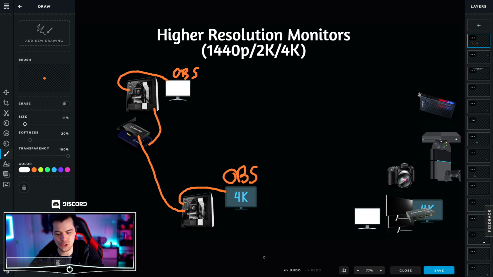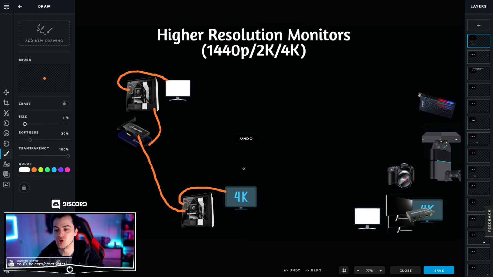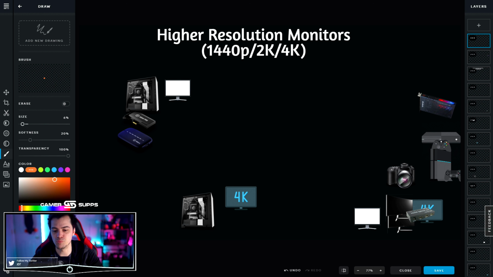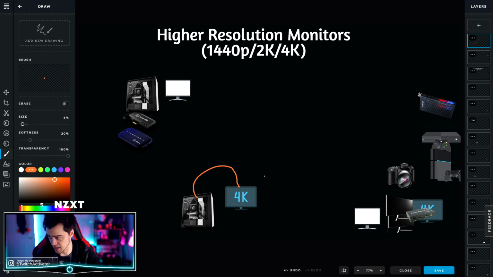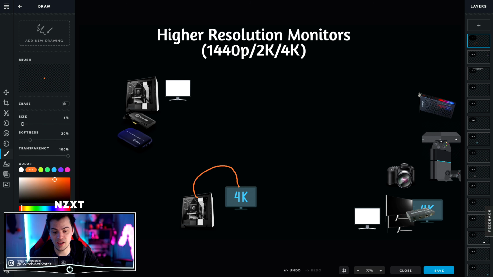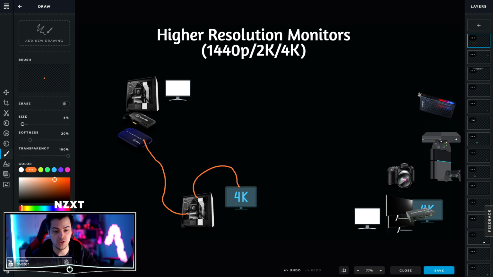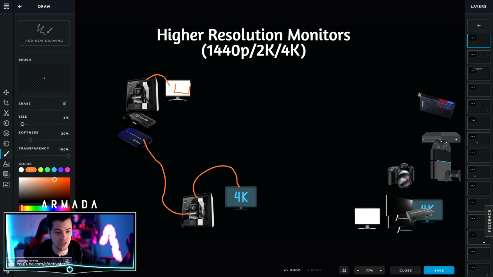I know I'm being super technical about it, but keep it simple. You have two computers. Computer one, HDMI in, or whatever the cable is to your monitor. Second cable coming out of your GPU into your capture card, whatever that capture card may be. Your computer will see this and will display it inside of OBS just as a normal video capture device.